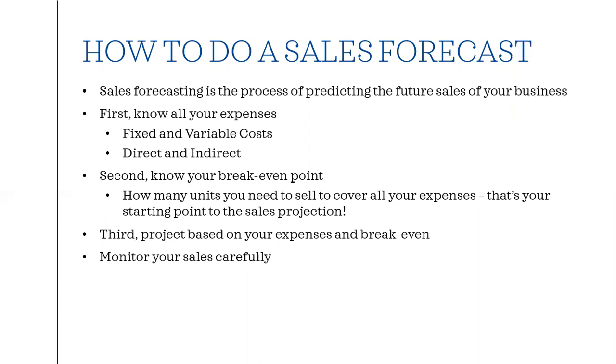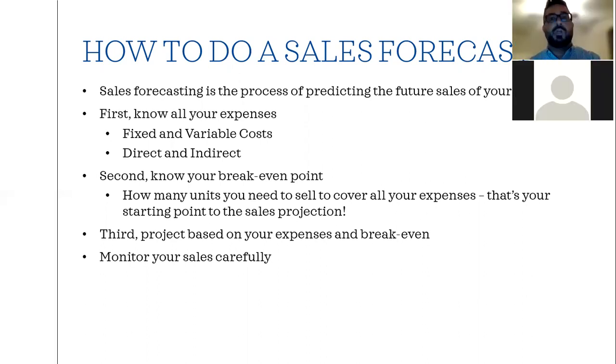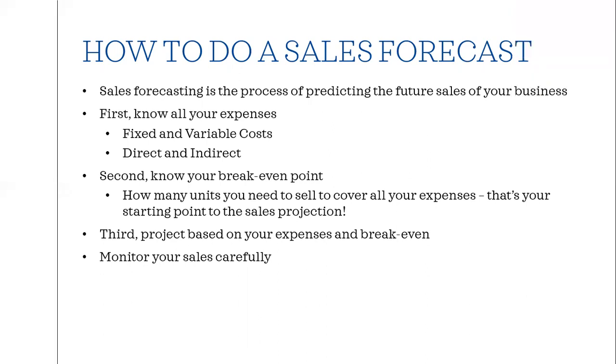You have to do some educated guesswork. So sales forecasting is the process of predicting the future sales of your business. That's what you are doing when you are forecasting. First thing to know: all your expenses. Know all your expenses. I can't emphasize that enough. I said it on the first workshop, and I've said it maybe 10 times already during this workshop. Know all your expenses. Know what the fixed, what the variable, what the direct and the indirect are for your business. It's really, really important.